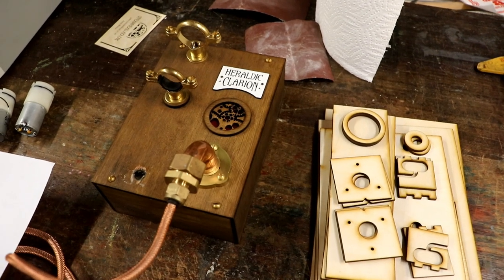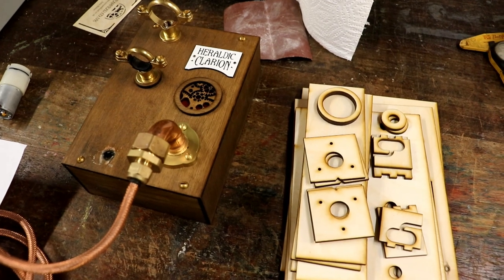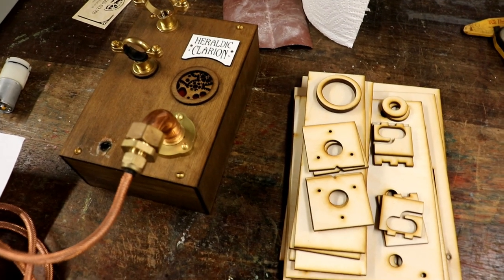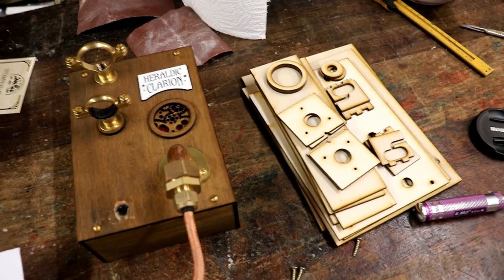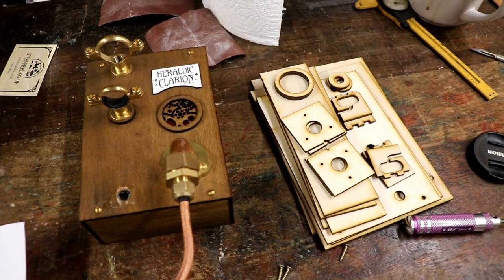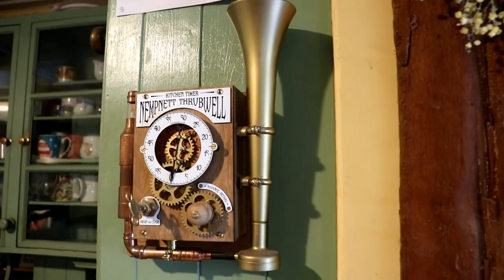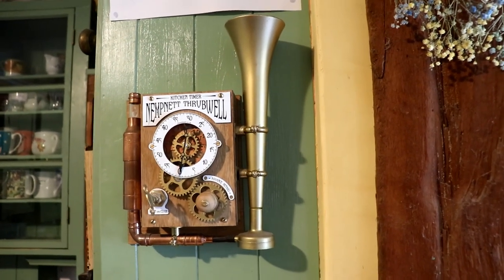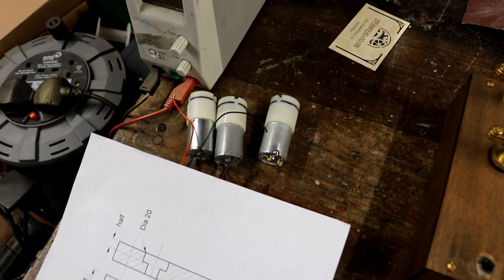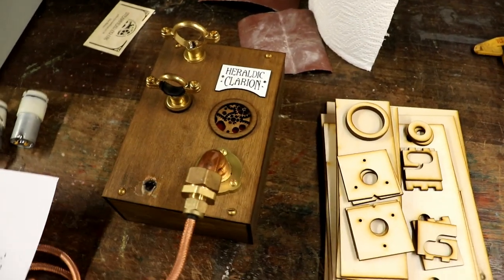Luckily, with a little bit of hindsight, two weeks ago I did place an order for, I think, 30 more of these horns. I just don't want to risk the company stopping manufacturing them or something, it'd be a disaster. So I thought I'd get a load in stock. And then, if the horns still haven't arrived by the end of the weekend, I'm going to have to use the horn off my Nemnet throwbell. Never mind. Luckily, I've still got some of the air pumps. I've got four left, so that's good. So I'm going to make another four of these, and I can keep this one as my original.